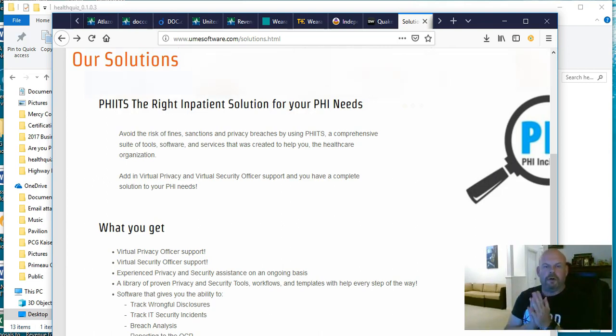We were also going to offer a virtual privacy officer and virtual security officer, specifically geared to smaller organizations who maybe couldn't have the resources to have somebody on staff full time to fill both of those roles or either of those roles. And we also offered something that was actually a game, if you will, that was offered on the Android store as well as on the iTunes store. So really what I'd like to discuss is the development of that game.